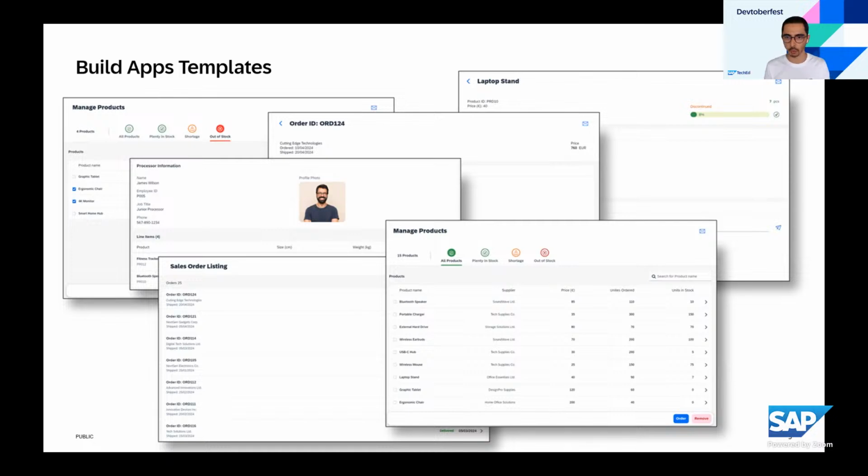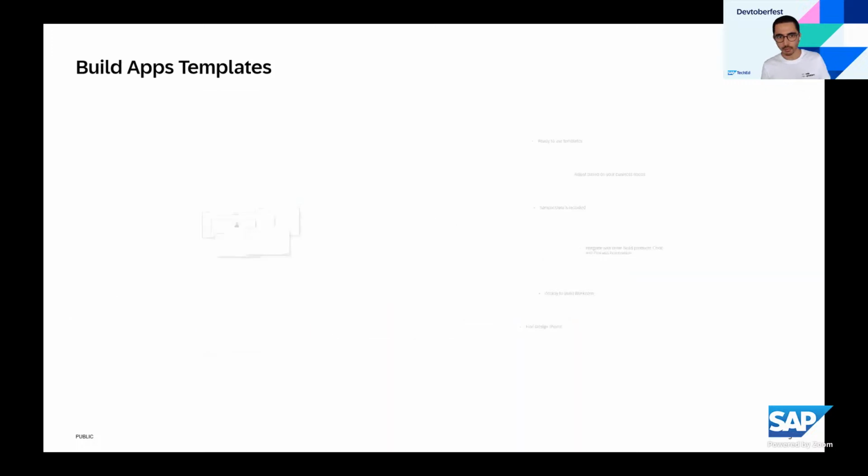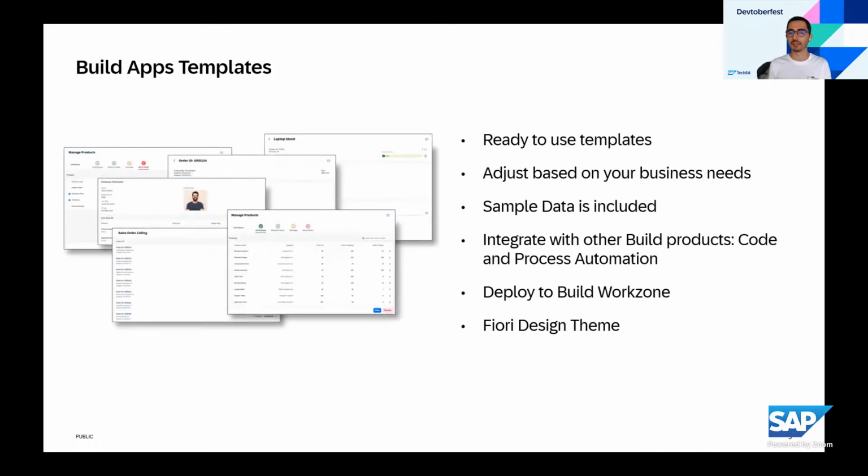Those templates come from the Fiori design team, using the Morning Horizon theme, so you will also be able to get some inspiration for your upcoming web or mobile application projects. All of those templates will come with some sample data using the on-device storage. That will really help you configure your backend system and match it with the data entities that are already available in the templates that you will be installing from the SAP Build Store. And then you can just adjust those templates based on your business needs, and then deploy and finish your projects.